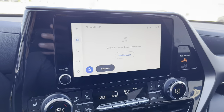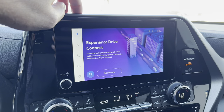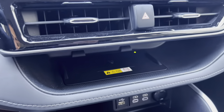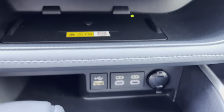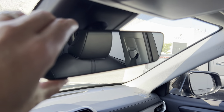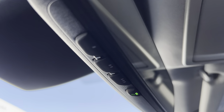To the far right, you've got your new multimedia system with wireless Apple CarPlay, Android Auto, cloud-based navigation, and more. Just below that multimedia screen, you have a wireless phone charger with all your connected capabilities — a USB, a USB-C, and a 12-volt outlet. Just above, you do have an auto-dimming rearview mirror with the Homelink garage door system, which comes standard with the 2023 Hybrid XLE Non-Grand Highlander.